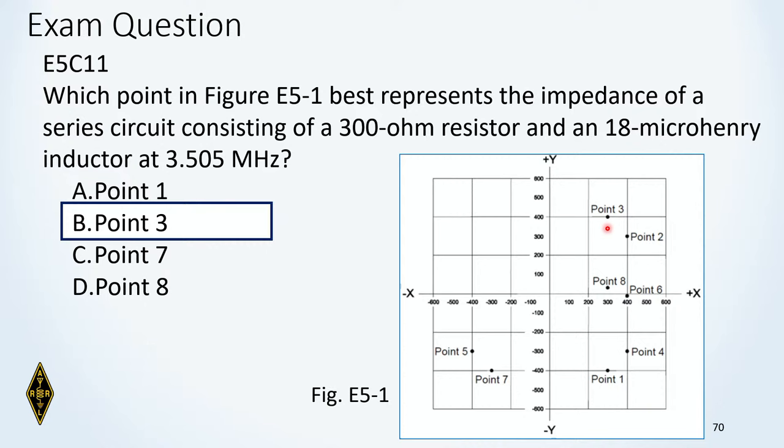It is. But again, the shortcut will work for you if you assume that 0.8 and 0.6 are right on the line. It'll never be one of those two. It'll never be anything over here because we're dealing with negative resistance, which doesn't exist. So it can't be one of these. Got to be on this side.